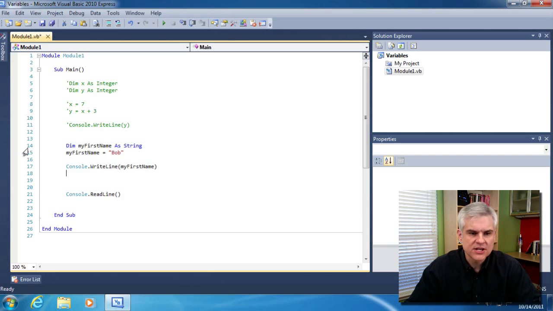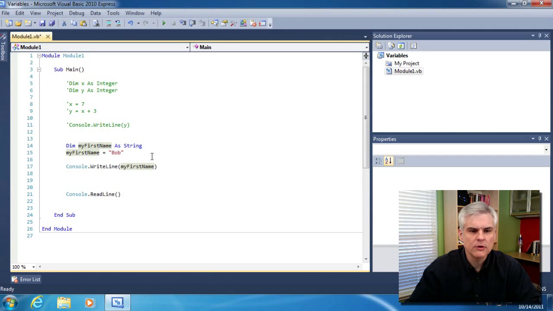So as a convention, I used a convention called camel casing, which says the first character should be lowercase, and then each subsequent word should start with a capitalized letter. And that's a common convention to use for locally scoped variables. And we'll talk about scope in another video. But for now, just go ahead and follow this basic convention whenever you're naming your own variables.